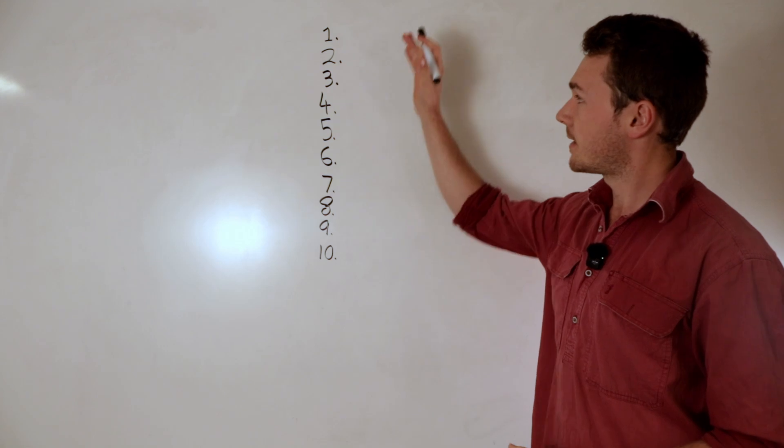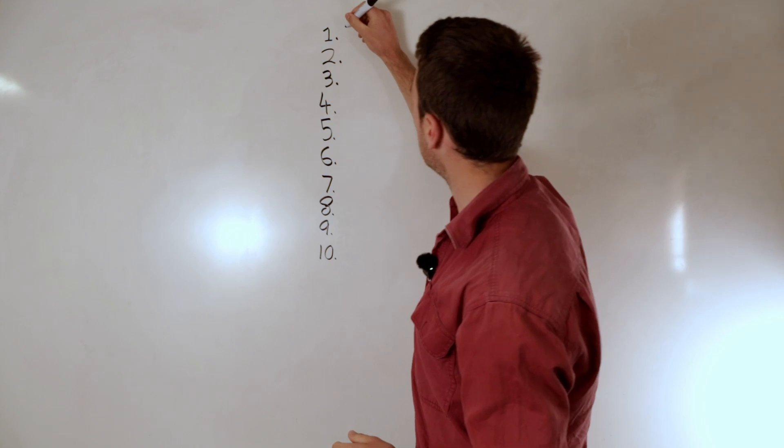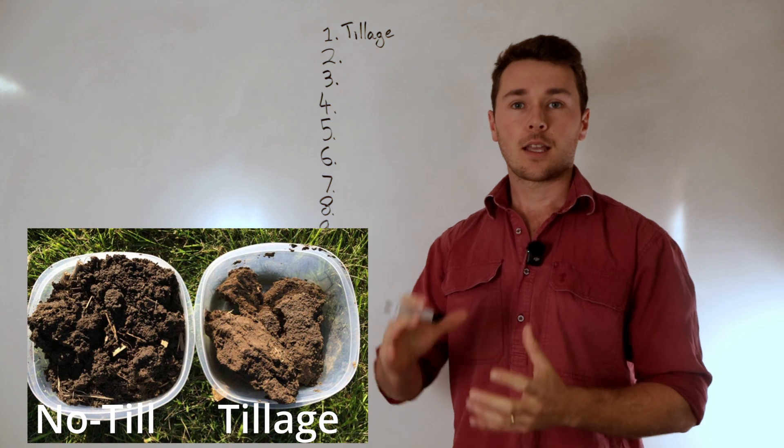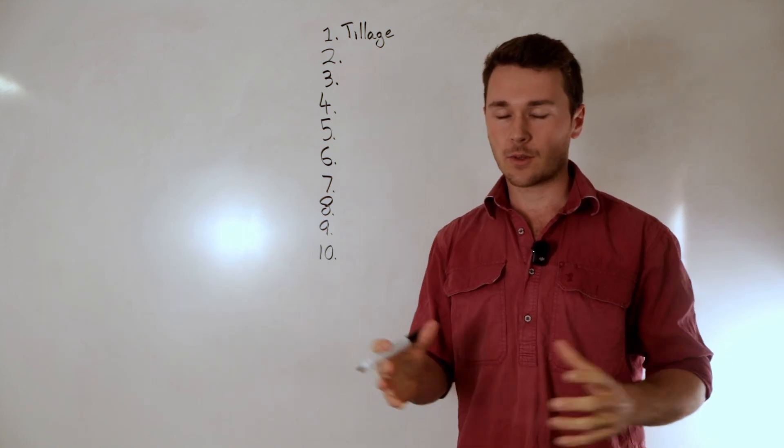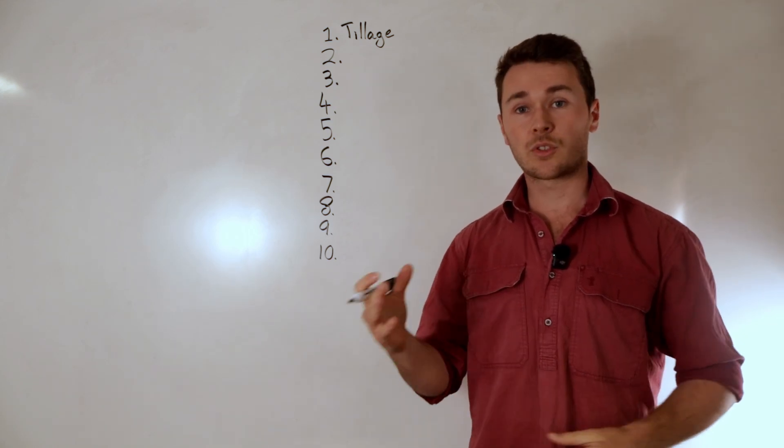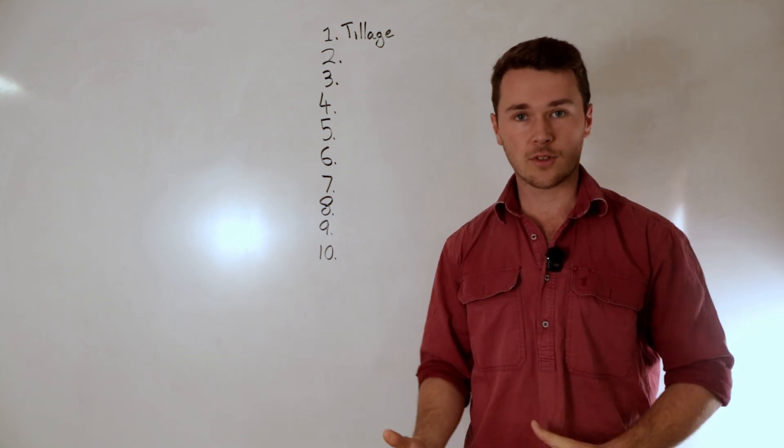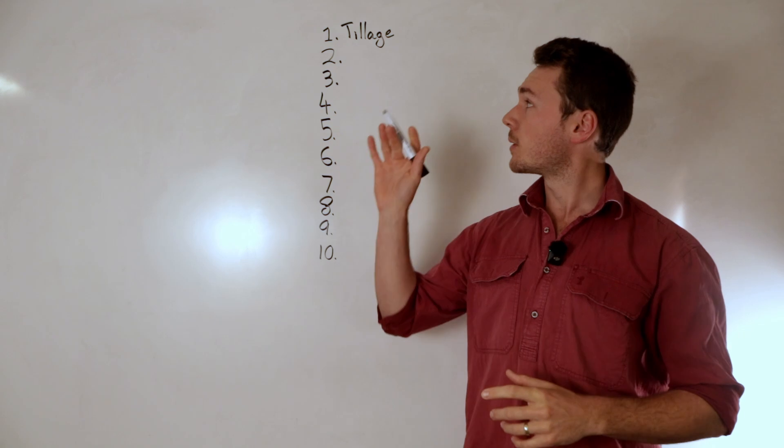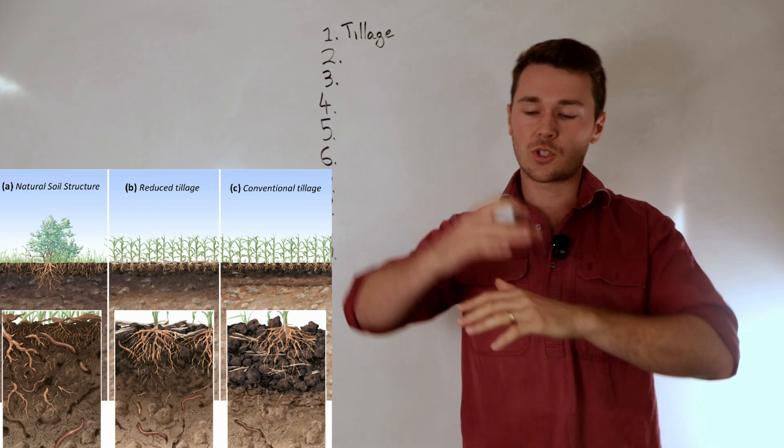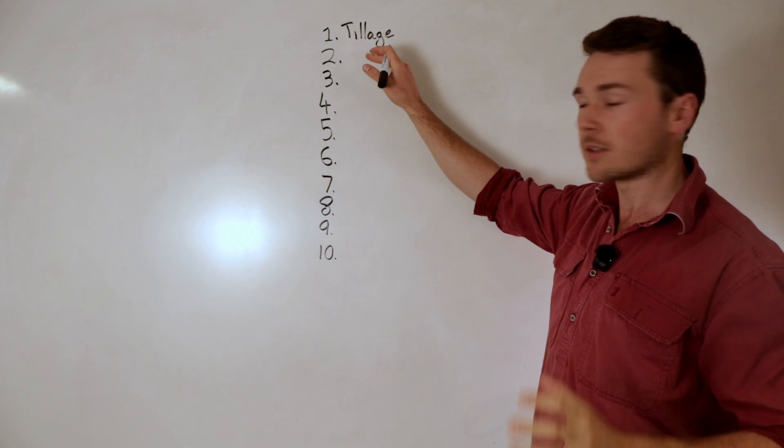So if I wanted to destroy my soil, these are the 10 ways that I would do it. The very first one is tillage. Tillage is so destructive to the soil structure. It inverts the soil, completely wrecks the structure, the aggregation, everything. It exposes microbes so we get a reduction in microbe activity and population. It destroys soil structure which is very problematic because we need good soil structure for infiltration rates and getting water into the soil. So if we till up the soil, we destroy the structure, it becomes a very loose soil bed which then can compact on itself.